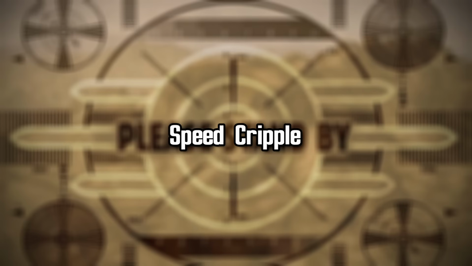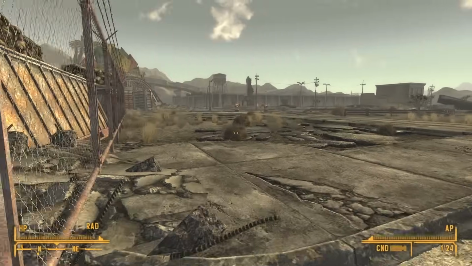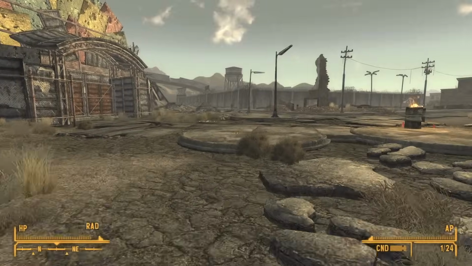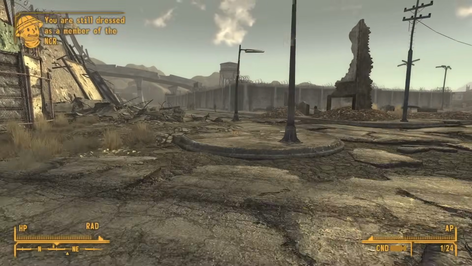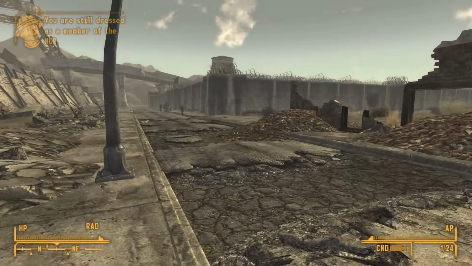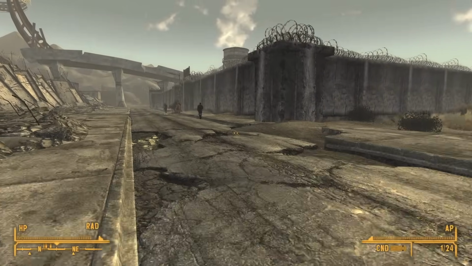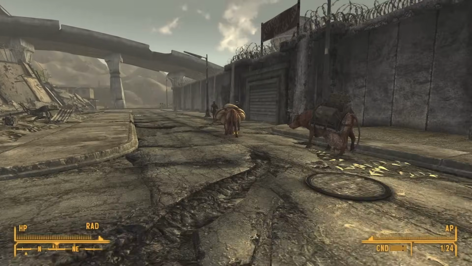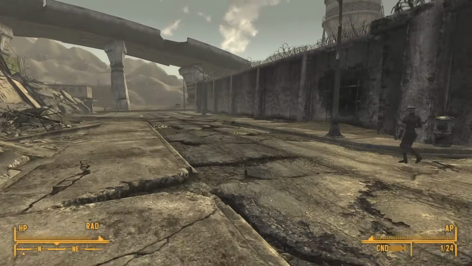Speed Cripple. The Speed Cripple exploit in Fallout New Vegas is a glitch that dramatically increases the player's base movement speed by weirdly taking advantage of the game's crippled limb mechanics. Despite its seemingly negative name, this exploit allows players to bypass the normal speed limitations, making it a popular technique for speedrunners.